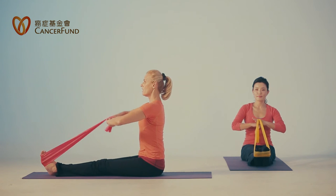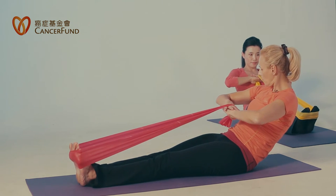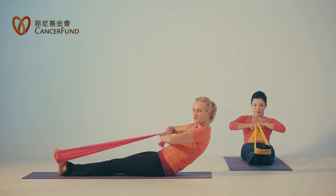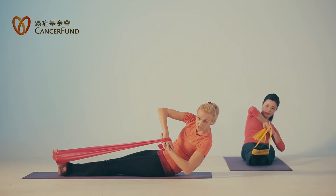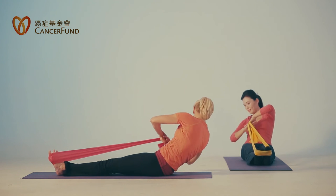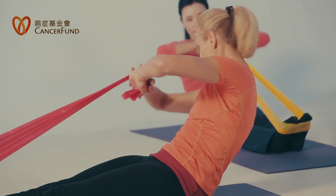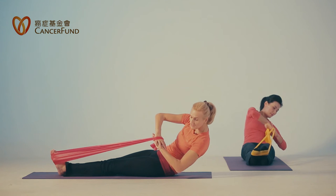We go with inhale, ready, exhale, down, and at some point, let's say 45 degrees, we stay normal breath, and then we will go with exhalation to one side, aiming to touch the floor, but you don't need to touch the floor. Inhale, center. Exhale, the other side. Inhale, center. Exhale, side. Inhale, center. Exhale, side. Inhale, center. Exhale, side.